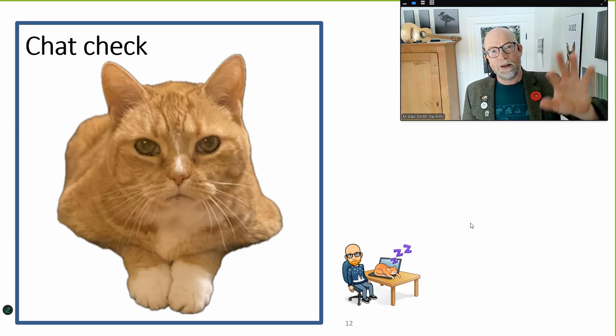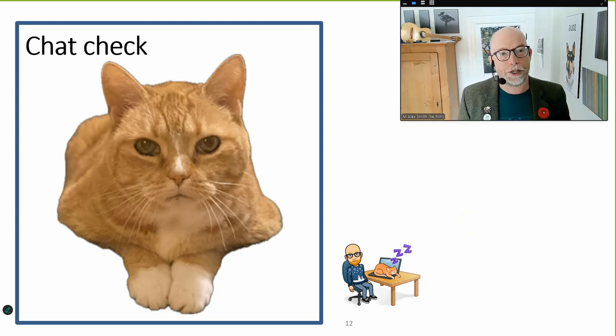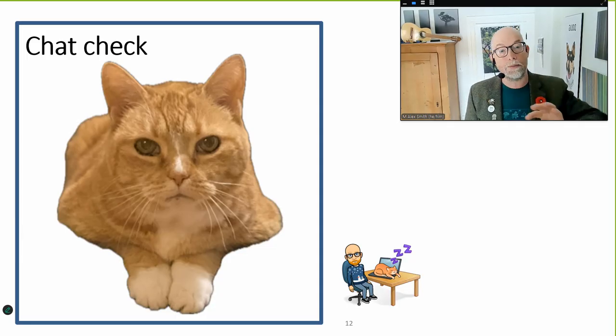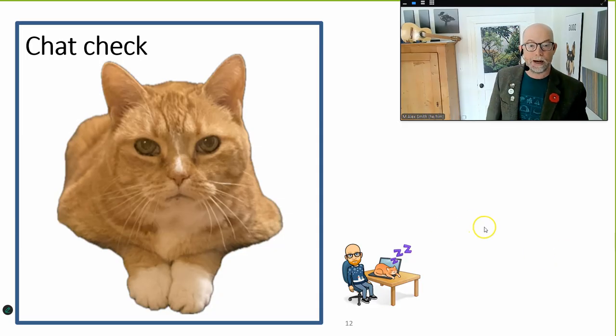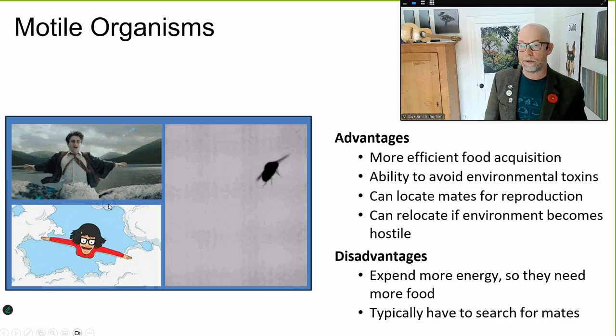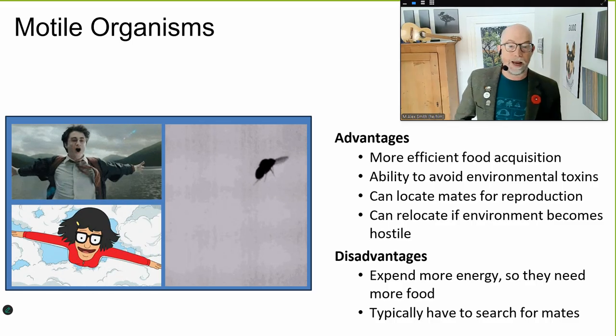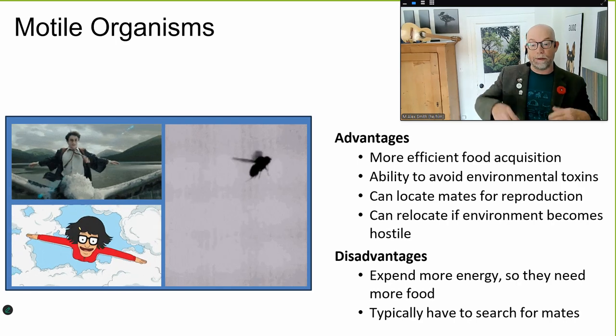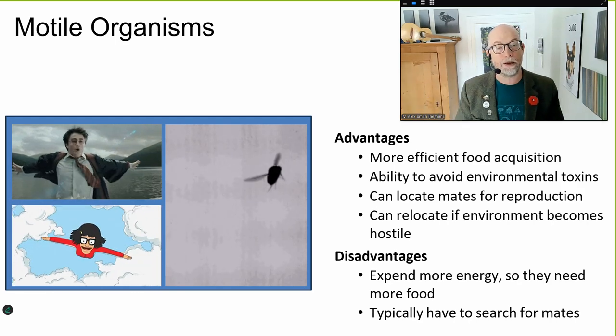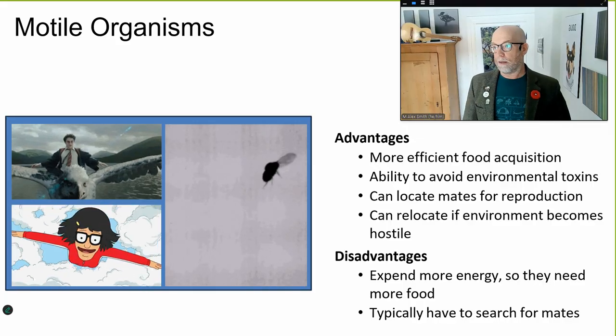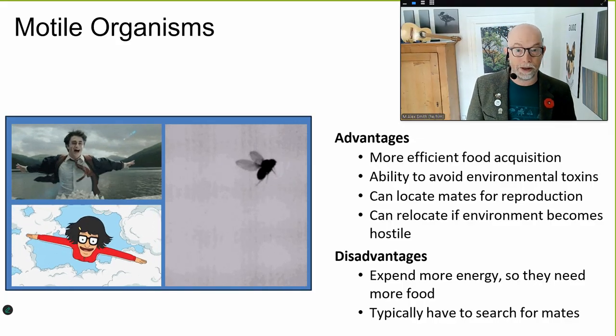So this is kind of the base couple of pages of this chapter where we talk about pros and cons of being mobile or being sessile. And I think the takeaway message from this is that it's not a binary. There's a continuum, and we're going to spend the rest of our time on the far end of the mobility continuum with lineages that move a lot. And we're going to start out with lineages that move in the air. And so we're talking about mobile organisms, and when we talk about mobile organisms today, it'll be flying, but over the next couple of days, we're going to be talking about walking and running and crawling and swimming even.